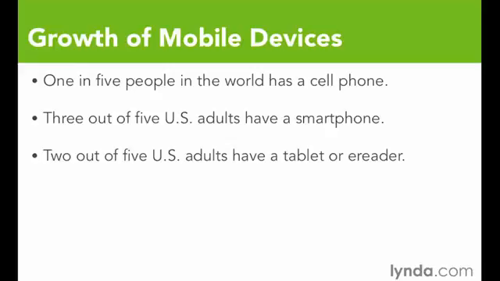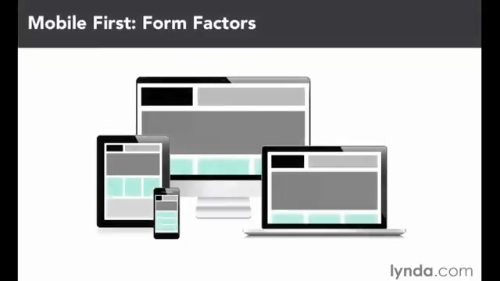Now, historically, web developers have had a difficult time getting HTML to render in the same way on every browser due to different desktop PC browsers and the variety of different screen resolutions that may be running. The growing market for internet-enabled devices makes this problem exponentially more difficult, and the web development community is scrambling to find an effective solution. At this point, the most promising solution is a technique known as mobile first.